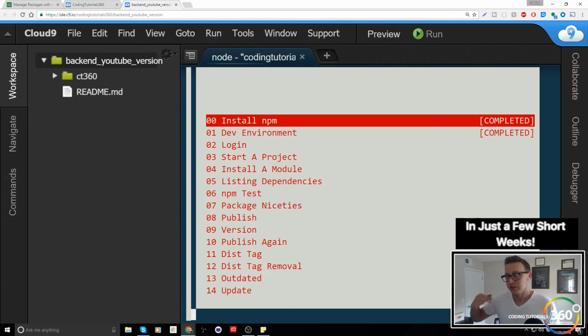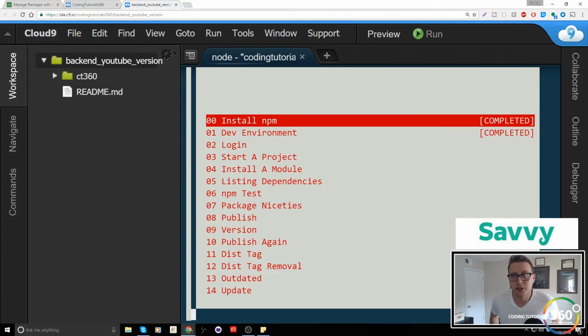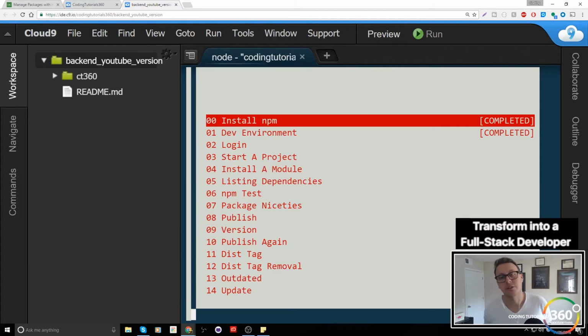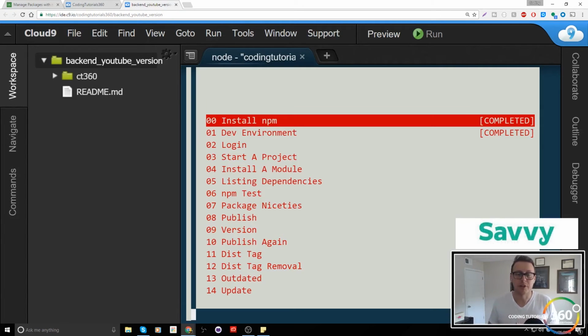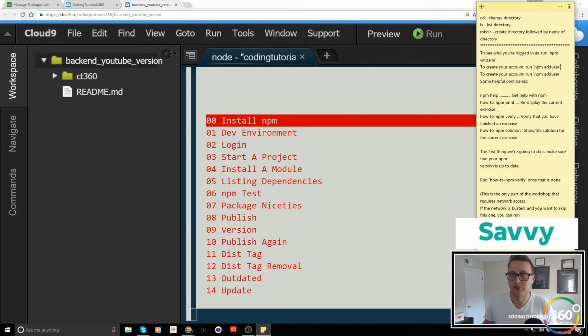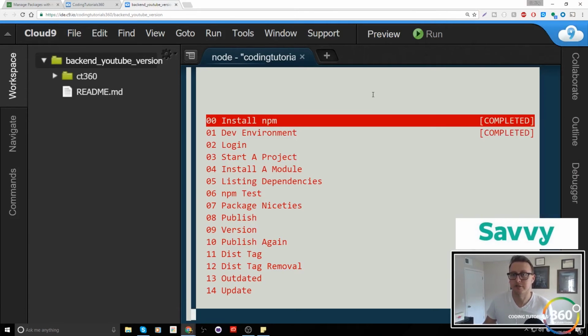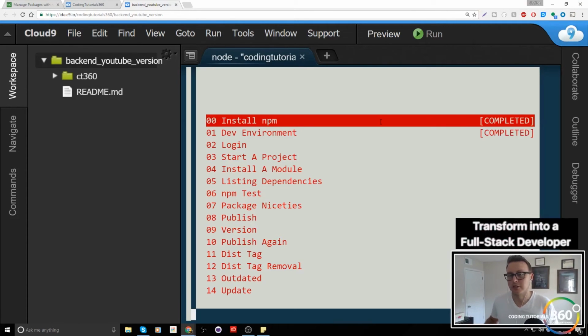First, you're gonna really wanna get comfortable with command line stuff. So you saw we used ls to look what's in our current directory, cd to change directory, and then mkdir to create a directory followed by the directory name. So these are all things that if you don't have them memorized from years of practice or just repetition, go ahead and make a little sticky note. You'll see I have a sticky note up with a bunch of stuff as well that I'm keeping track of until I memorize all this sort of stuff.